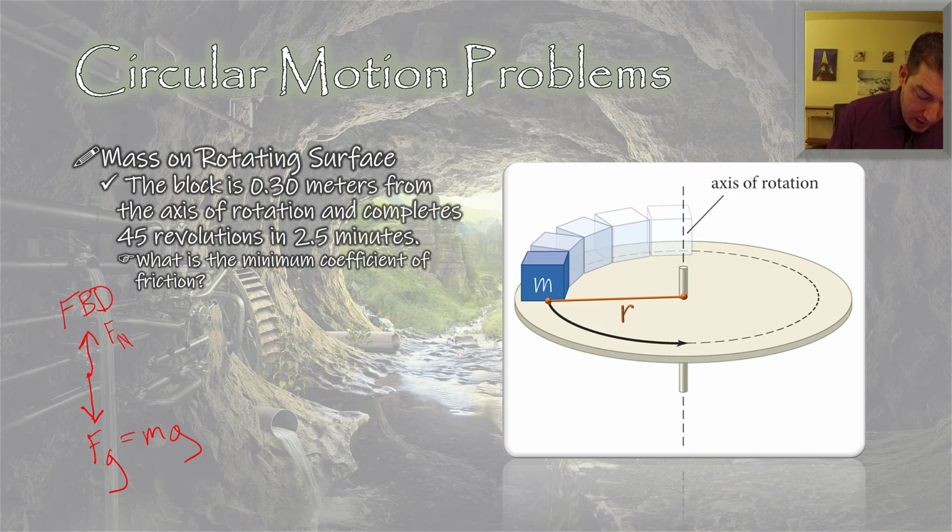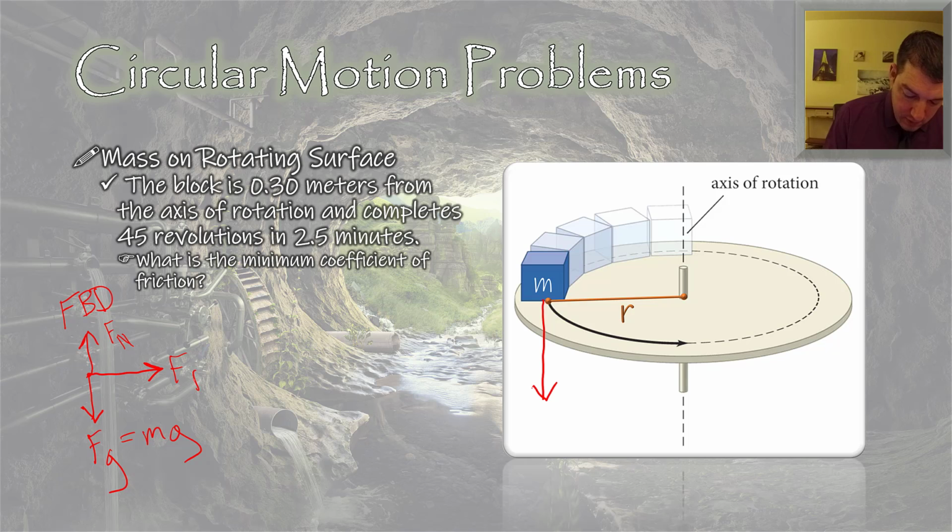Given this point for the block, there has to be some force to the right. It's required. Now, if I didn't know what it was, I would just call it an FC, some centripetal force, some force towards the center that I don't know what it is. Since it's a block on a friction surface, and since the block wants to keep going straight, its inertia wants to keep going straight. In fact, if friction suddenly turned off, it would fly straight off of the table in a straight line. Instead, it keeps turning. So that means there must be a force towards the center, and that force is the force of friction.